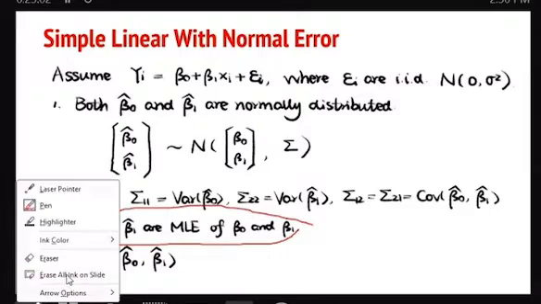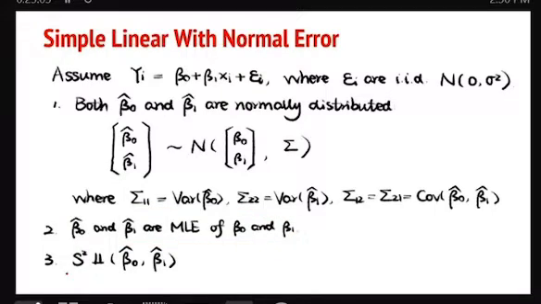And you know what? We can also look at a situation. The least square estimator, is it the same as maximum likelihood estimators? You're gonna see that. But take a look at number 3 here. You know what that guy is talking about? The sample variance is independent of the least square estimators. Is there a connection between the variance, the estimate of the variance, and the least square estimator? What number 3 is telling us is they are independent. And we can also show that they are independent.